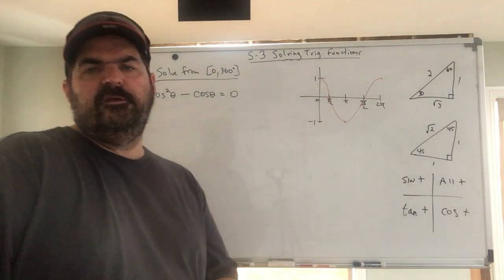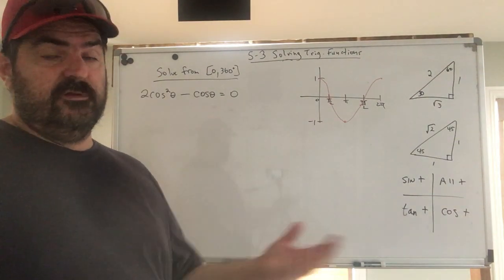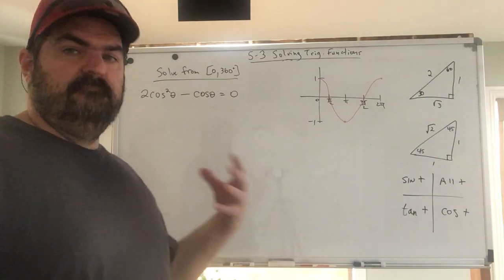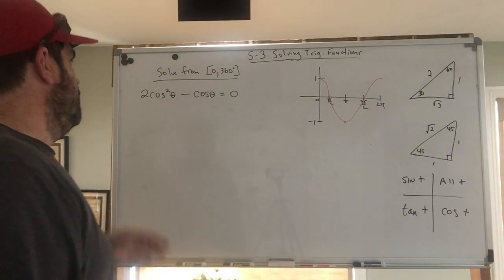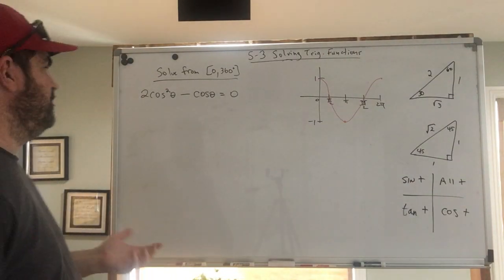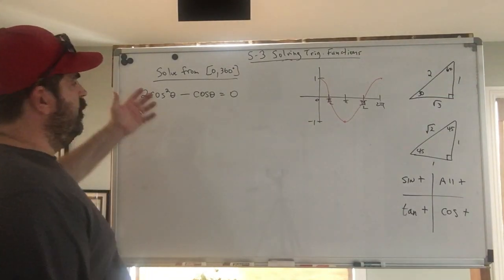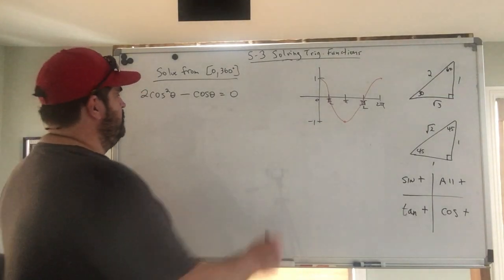All right, I'm going to do section 5.30. The actual solving part, the main part of this, is that the skills I showed in part one will allow you to do this part two. So the first thing we have to be able to do is solve. Now, we have to have the skill of factoring.